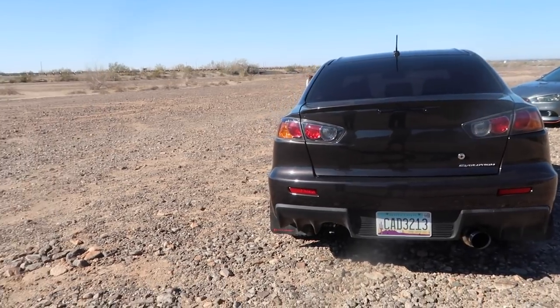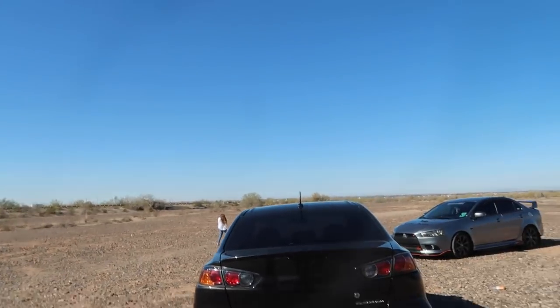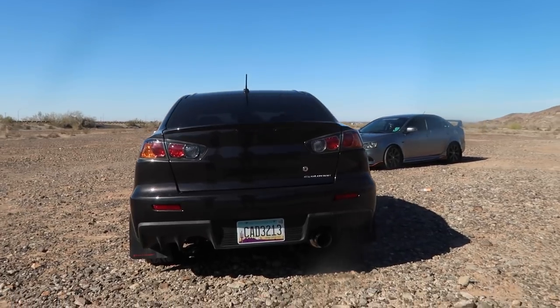The Evos come with a high-rise wing, or they come with a little duck bill — I think MRs come with the duck bill. I had a wing but I decided to switch it up and put wingless back on, so it's all preference. Some people like the clean slick look, some people like the little riser wing.